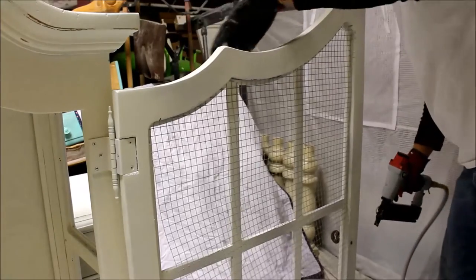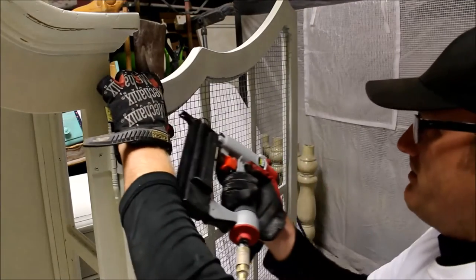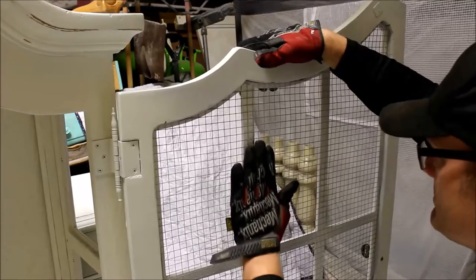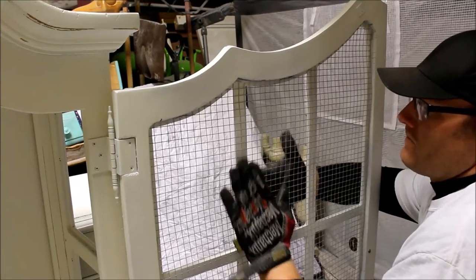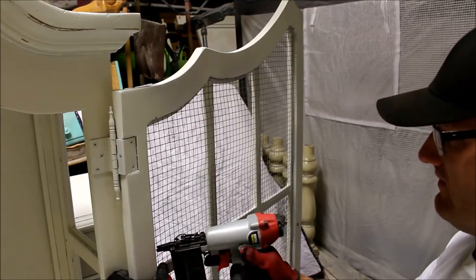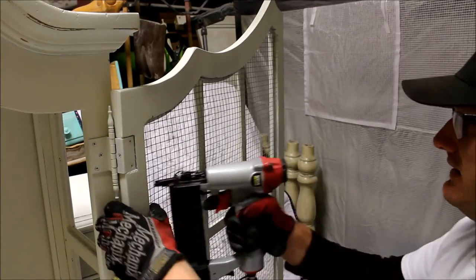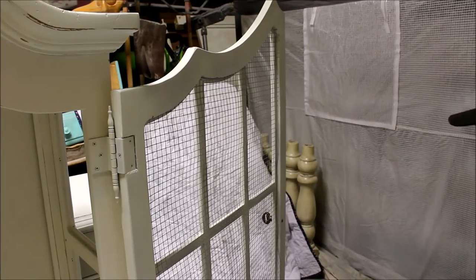I periodically check just to make sure I haven't blown through the front with the staple gun, because that's just going to cause you more work. Just make sure you're keeping your angles right. When you're doing this, you also want to make sure that you're staying nice and flat, because this stuff is flexible and will want to bend a little on you. You don't want to get a ripple in there. Since this is my first time using this particular product, it's going in the same as the chicken wire — same exact process. It's a little bit stiffer so it's harder to work with, but it's not too difficult. And that's how you put it in.